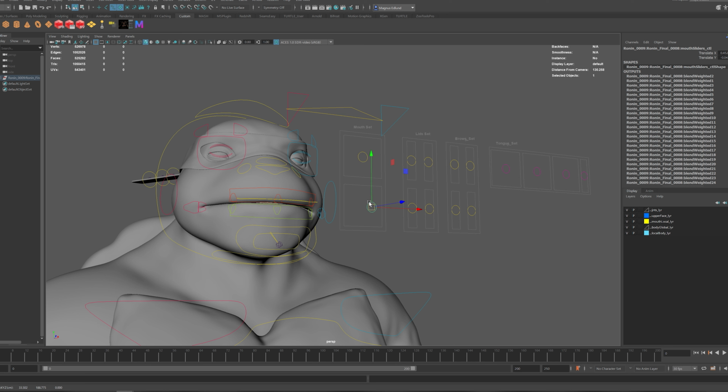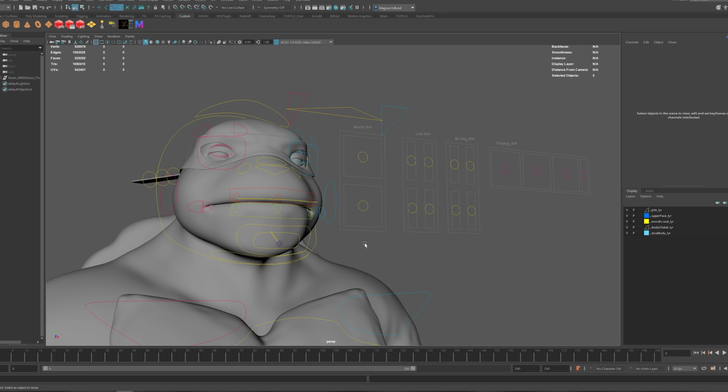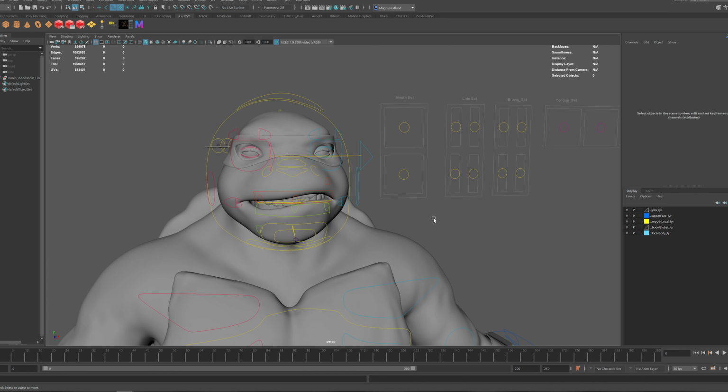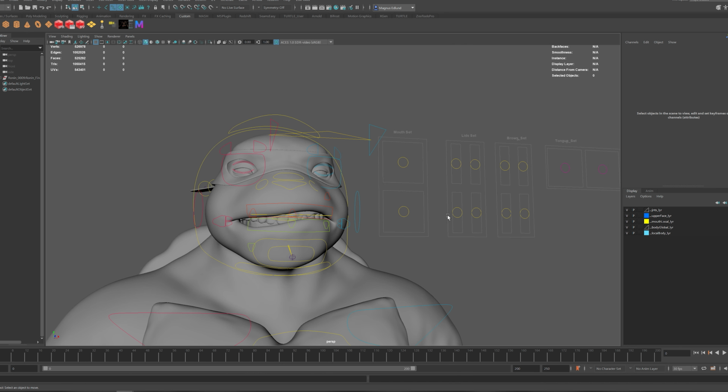Hello! And this is more like the lips. But let's say I want to do a shape I can't make with this control. Then I can just go into the on-face controls, and I can move it however I want. Maybe like this. Really nice, right? And then we have the eyelids.